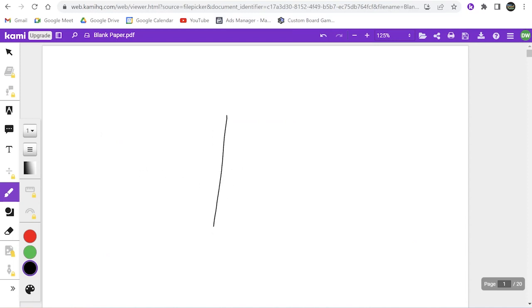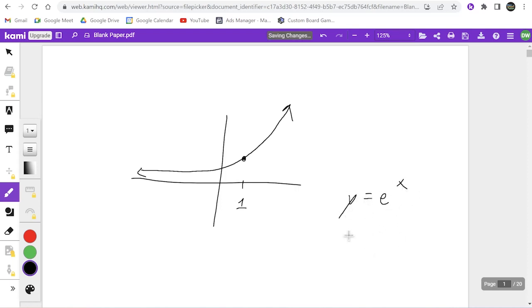Let's say I just draw a graph of e to the x, which looks something like this. That's good enough. And let's just look at the coordinate point here. This is when x equals 1, the y value for e to the x. If you have y equals e to the x and you're plugging in x is 1, then y equals e to the first power, which is just e. So in other words, 2.718, we'll just say that for now.